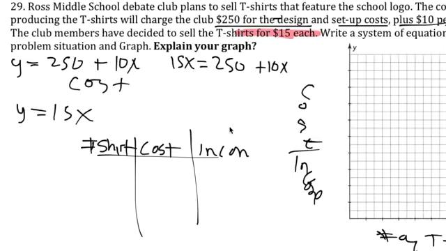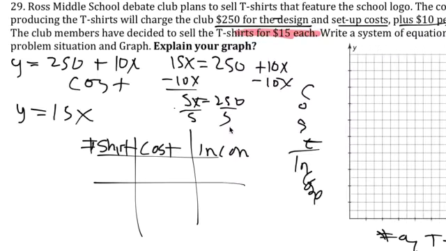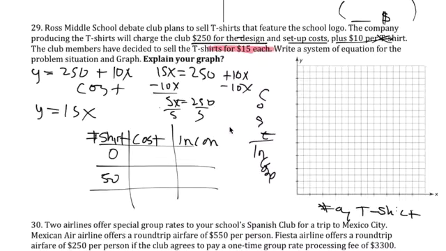And then you subtract, get 5x equals 250. You have to sell 50 shirts. So 50 is the middle number, 0, and possibly, let's say 80 or 100. You number it.